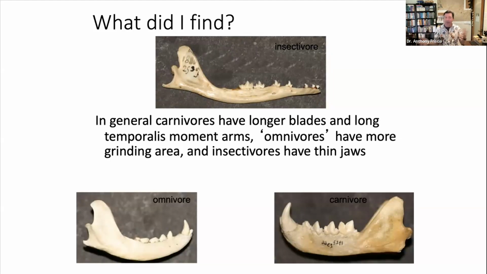They may eat some meat, but they may eat other things, so things like bears and some dogs and raccoons and stuff like that. They tend to devote more of their teeth into grinding as opposed to blades. And then the other kind of group are insectivorous sort of things. So a lot of smaller carnivorans will actually eat insects too, and they tend to have these really skinny, thin jaws because you don't need particularly strong jaws to be able to break up insects.